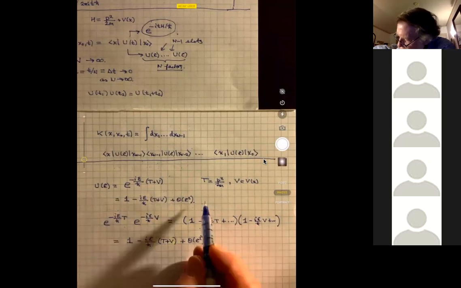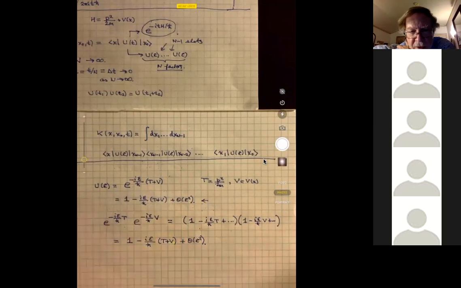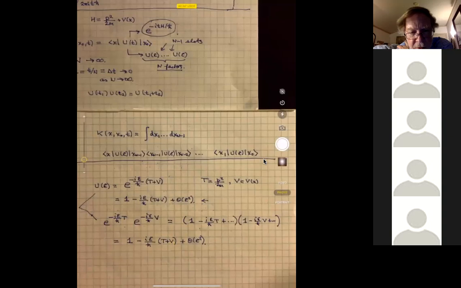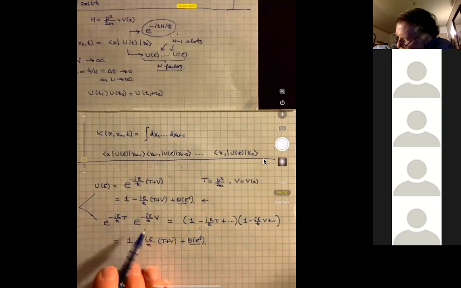which agrees with what we had up here with the exponential of the T and the V combined together in the exponent. Now these two expressions are not the same. We know they're not because of just what we went through with Glauber's theorem and so on. They're certainly not the same because T and V don't commute with each other. But what we have found is they actually do agree when epsilon is small. They do agree to first order in epsilon. The order epsilon squared terms will be different. But we're going to let epsilon go to 0 by letting capital N go to infinity. And the question then is just the first correction term enough to get an accurate answer, to get a correct answer? And the answer to that seems to be yes.